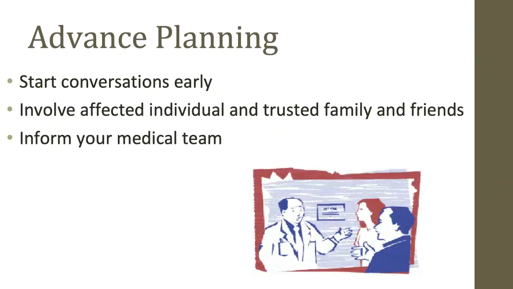Advanced care planning means thinking about, discussing, and making decisions about care. There are many important discussions about end-of-life care that are best started during the mild stage of the illness, so we encourage early conversations about goals of care. Common decisions that may need to be made include feeding tubes, hospitalization, CPR, and whether to continue to pursue diagnostic and screening tests such as colonoscopies. All too often, decisions about life-sustaining treatments are presented in a time of health crisis and great stress for caregivers. If you can, have these conversations early on with your loved one about their values and preferences — this will help you to be more confident as you have to make these decisions. And as always, inform your medical team of your preferences.